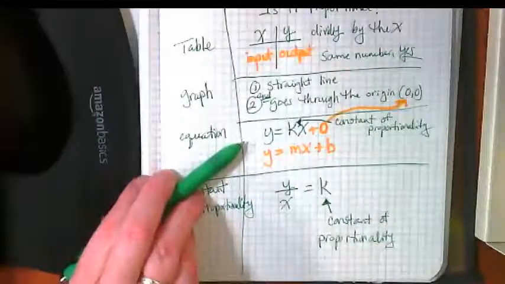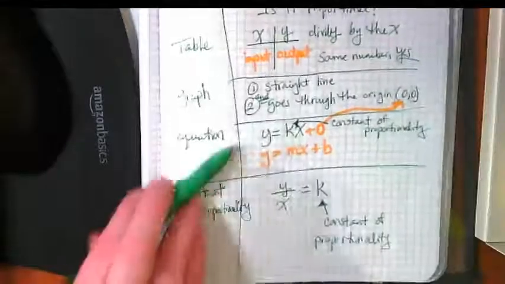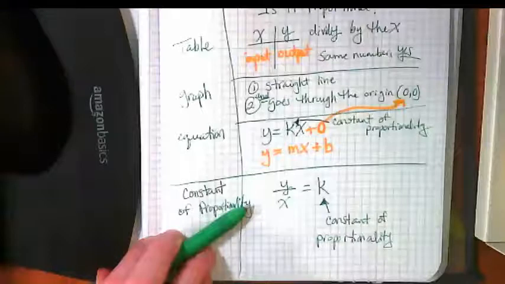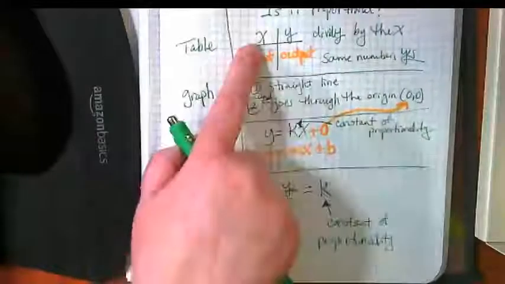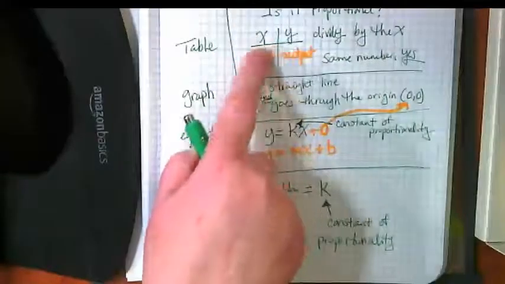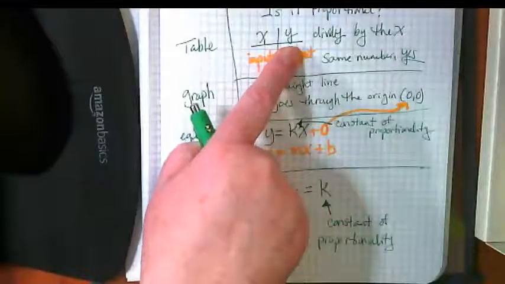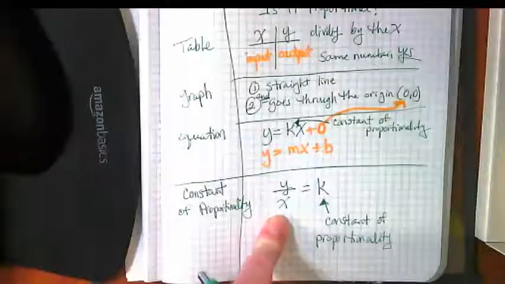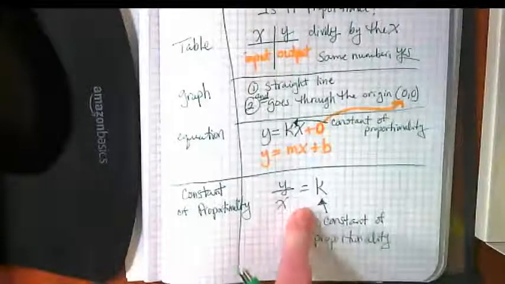This equation and this equation are basically the same thing. This one is showing what happens at the top of this table. I multiply something times the X and I get the Y. This is doing the reverse. I'm taking what the Y is, dividing it by the X to find out what the K is.